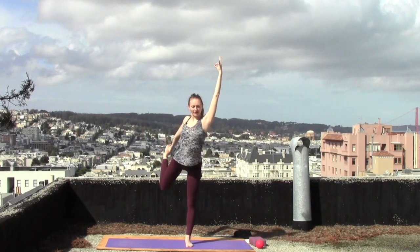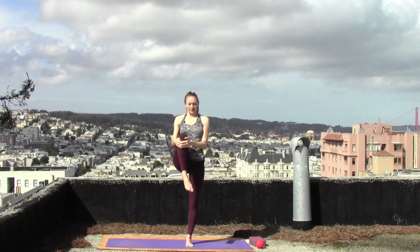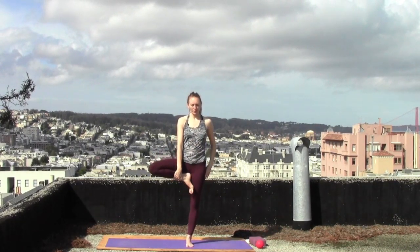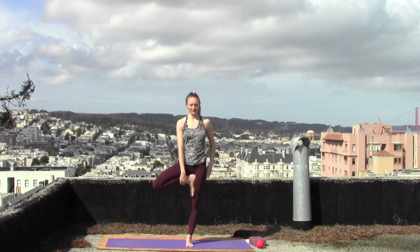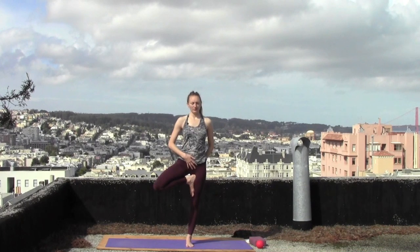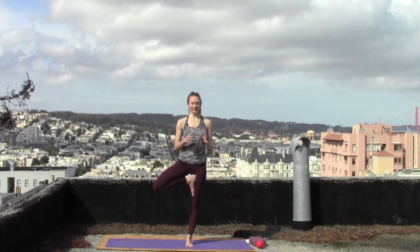Nice. Exhale. If you can, just bring the knee right into the chest. Give yourself a squeeze, and then just take it into tree pose for a moment, just because we're right here. In tree pose, lengthen the tailbone down. Sole of the foot can be here or on the shin, just not on the knee. Hands to prayer.